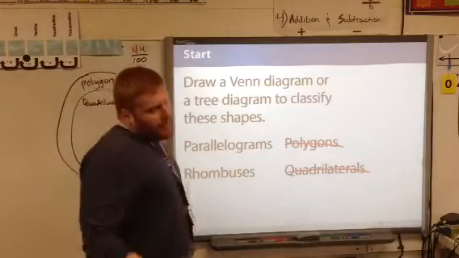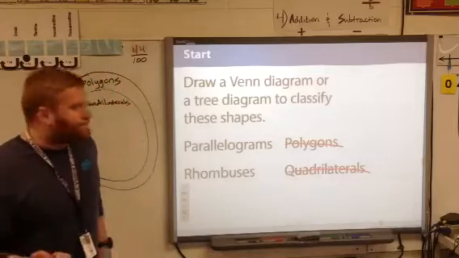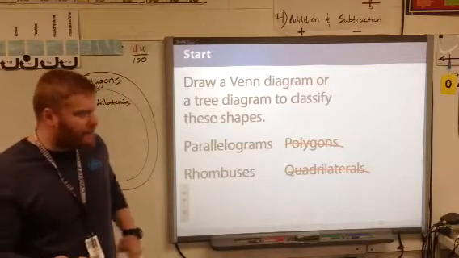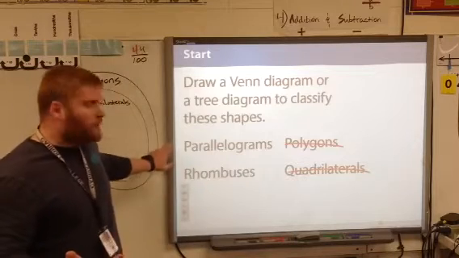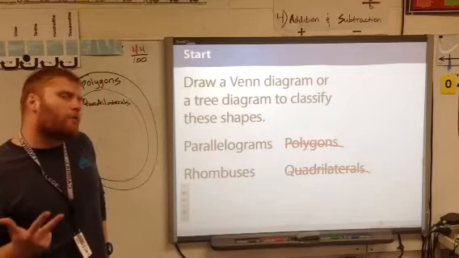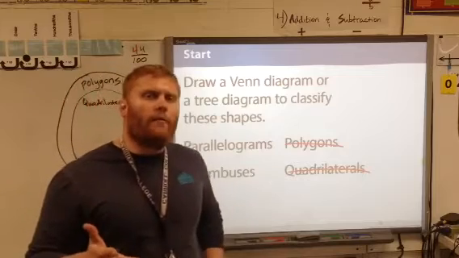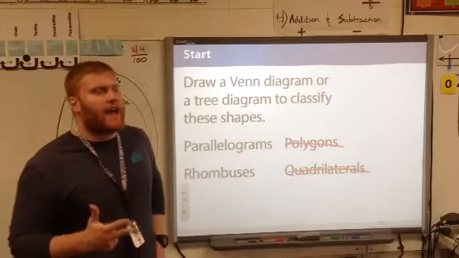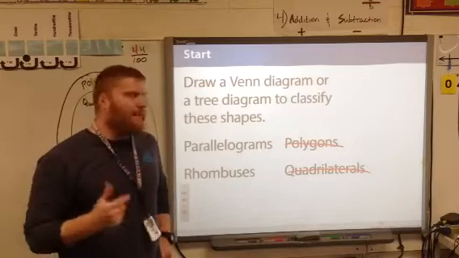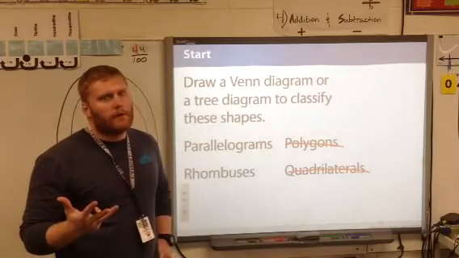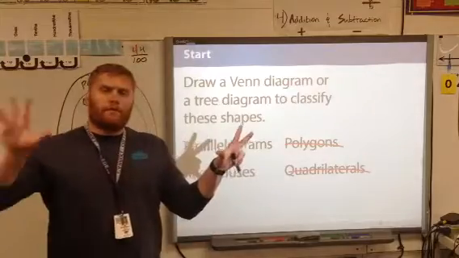Now let's check out the rhombus. Let's break it down. It is a polygon. It has 4 sides, so it's a quadrilateral. It has 2 sets of parallel lines, just like a parallelogram. But it also has one more attribute, which you probably know at home. It's kind of like a square, where it needs to have all 4 sides of equal length. That's 4 attributes, if we're counting polygon as an attribute. So parallelogram has 3, rhombus has 4.